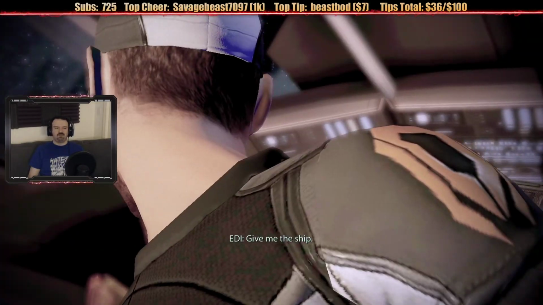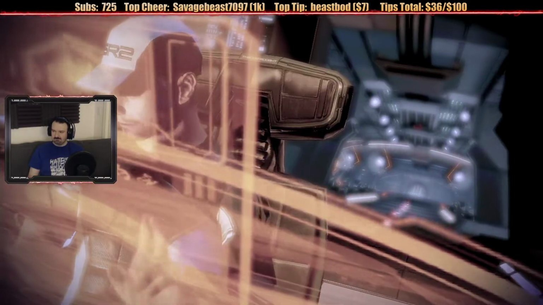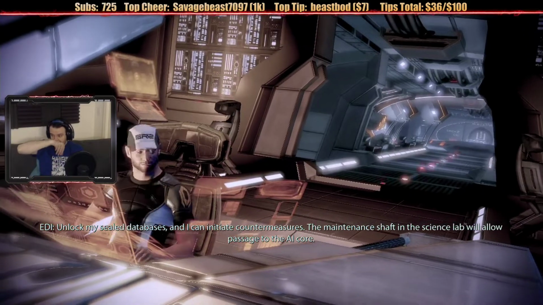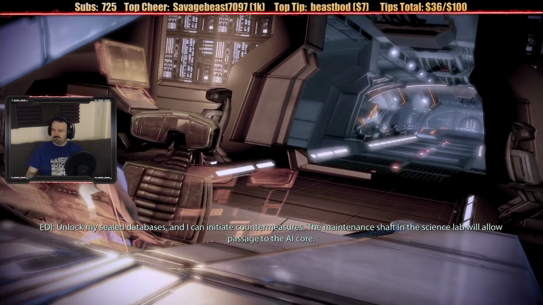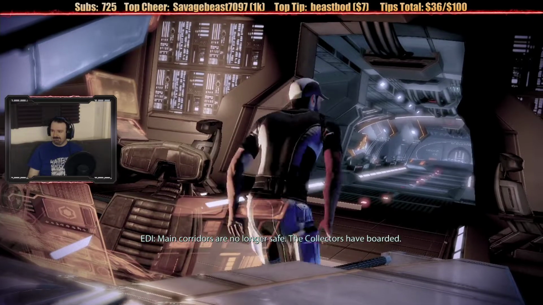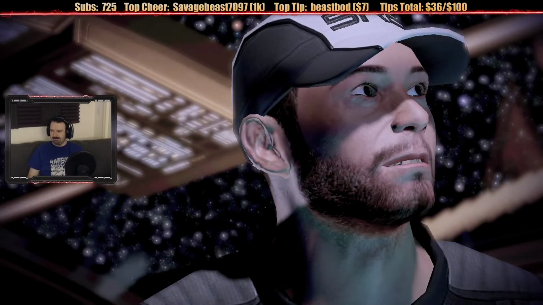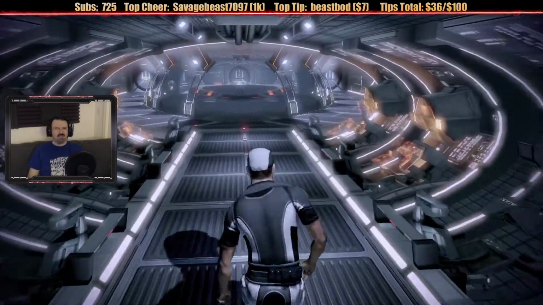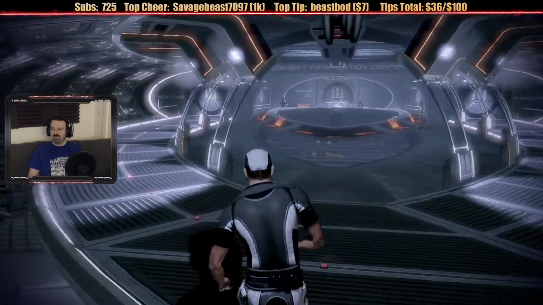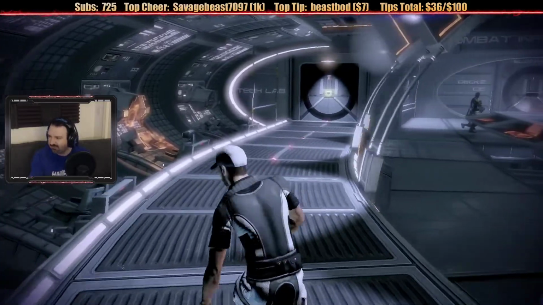Oh boy, I don't remember this at all. What? You're crazy! You start singing Daisy Bell and I'm done. Unlock my sealed databases and I can initiate countermeasures. The maintenance shaft in the science lab will allow passage to the AI core. Main corridors are no longer safe. The collectors have boarded. The emergency floor lighting will guide you, Mr. Moreau. Remember, he's slow. Why'd I get a +2 Renegade? He has brittle bone disease. He's gotta move as fast as he can without hurting himself.